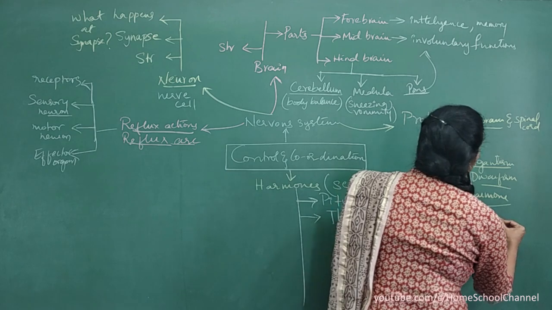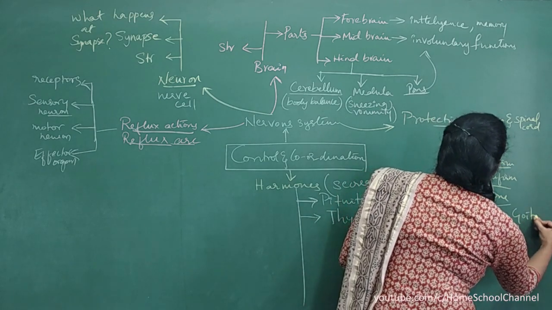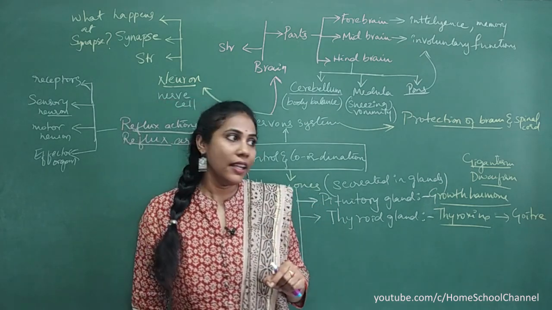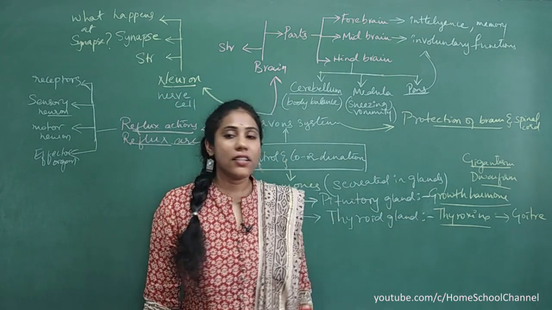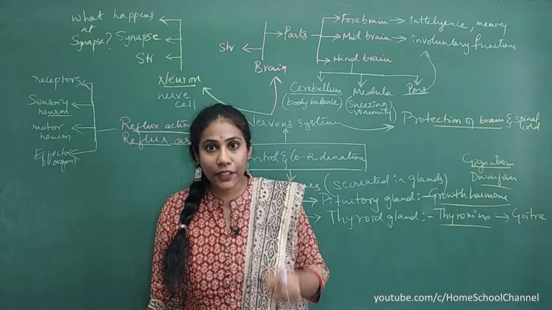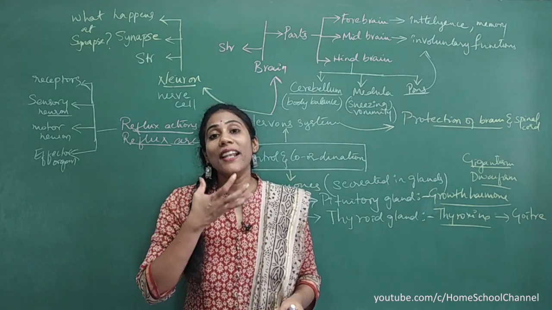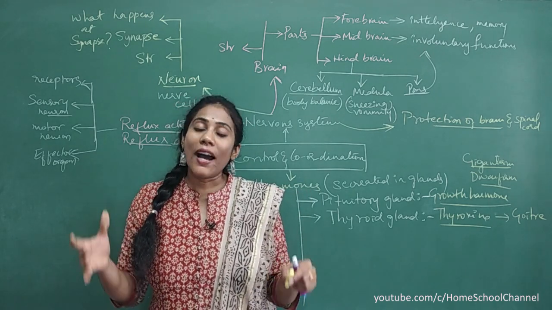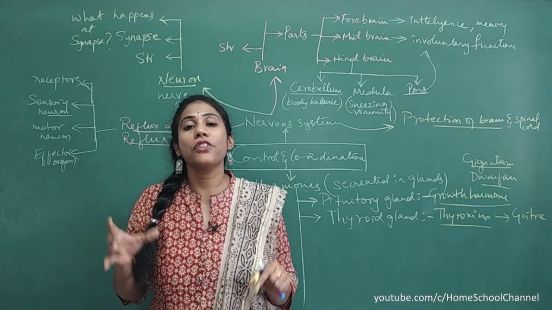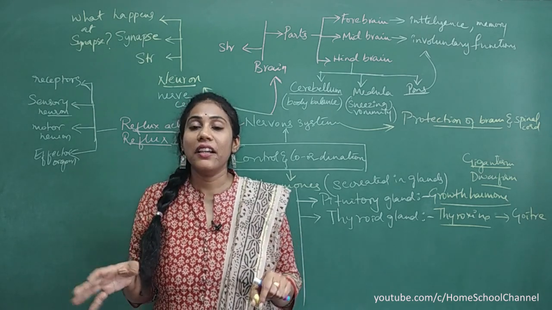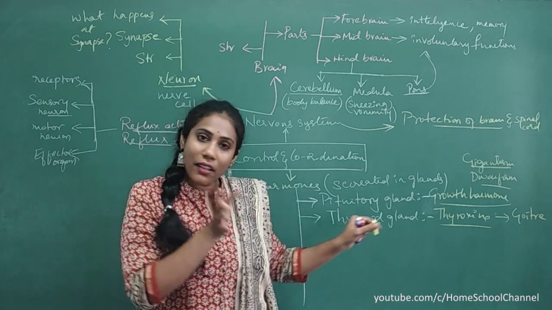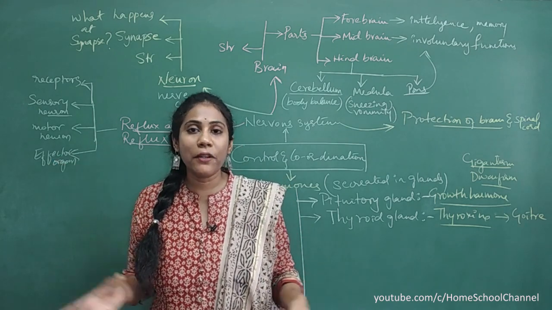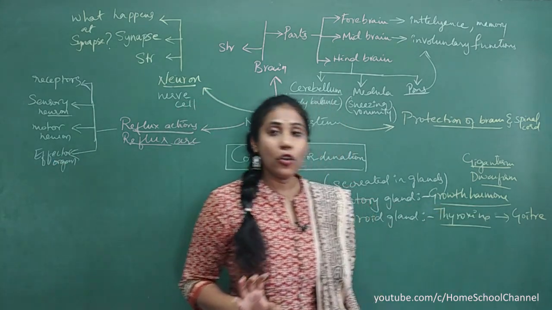And here you need to remember the disease called goiter. Actually, iodine is the mineral that is necessary to synthesize thyroxine hormone. If you have iodine deficiency, then swelling of the throat takes place, and that is what we mean by goiter. So how is goiter caused? It is caused due to deficiency of iodine. Iodine is necessary for manufacture or synthesis of thyroxine. If you don't supply enough iodine, it leads to a disease, goiter.